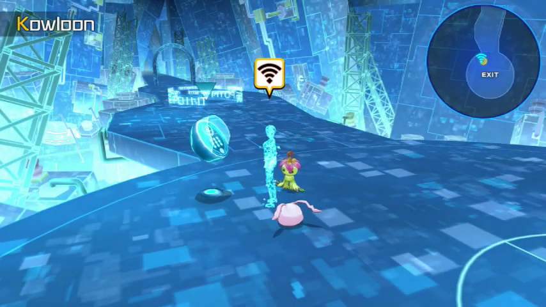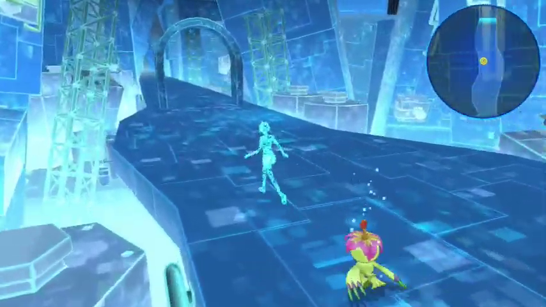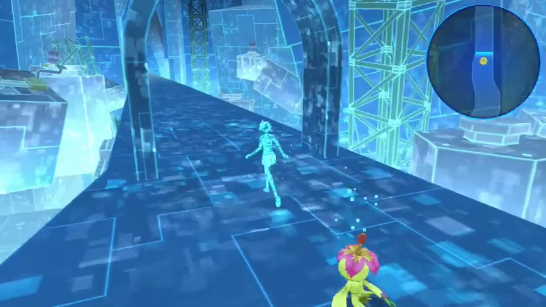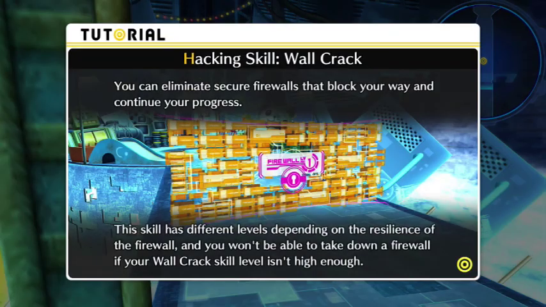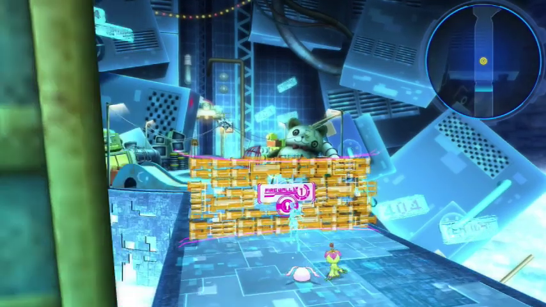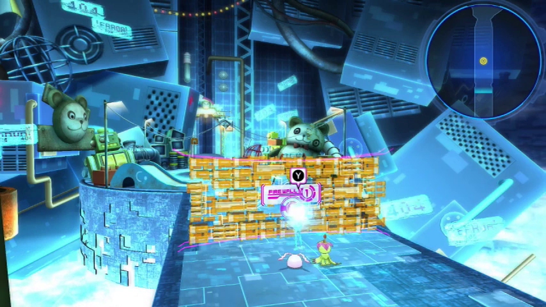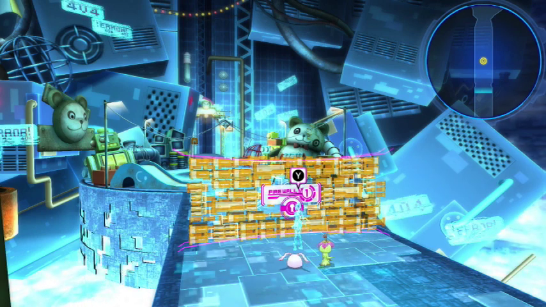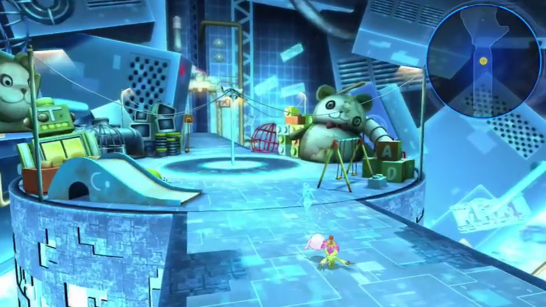Access points. Let's go get my avatar parts. Hacking skill, Wallcrack. So I can get through his walls now, no problem.